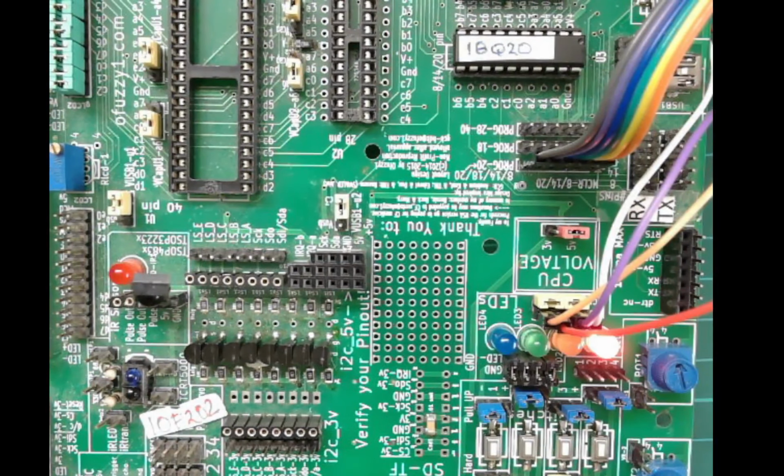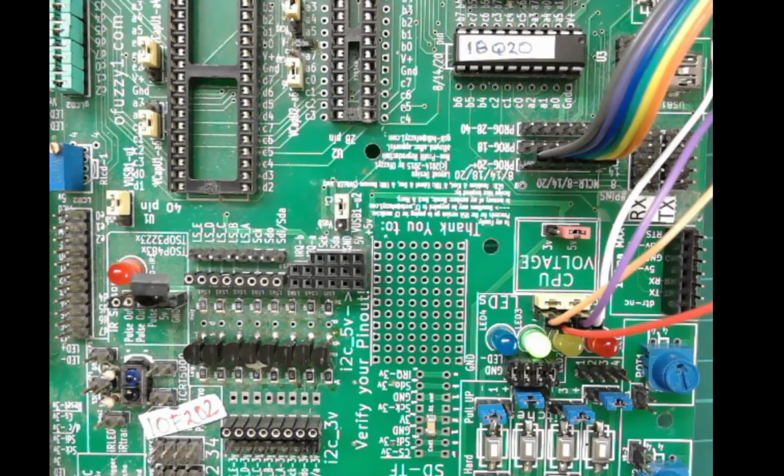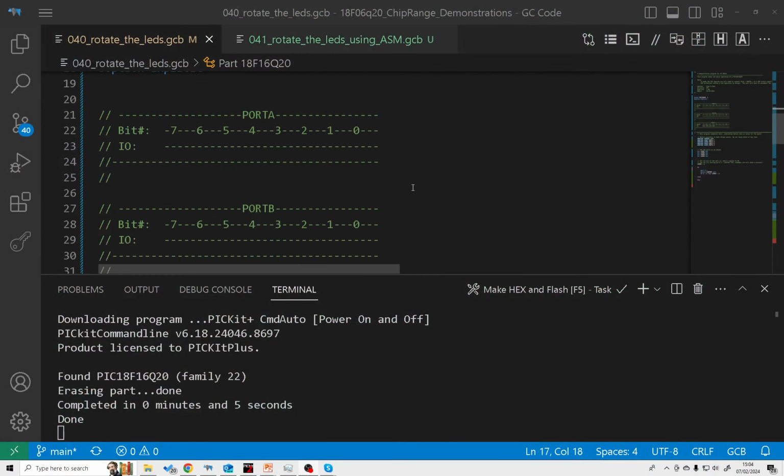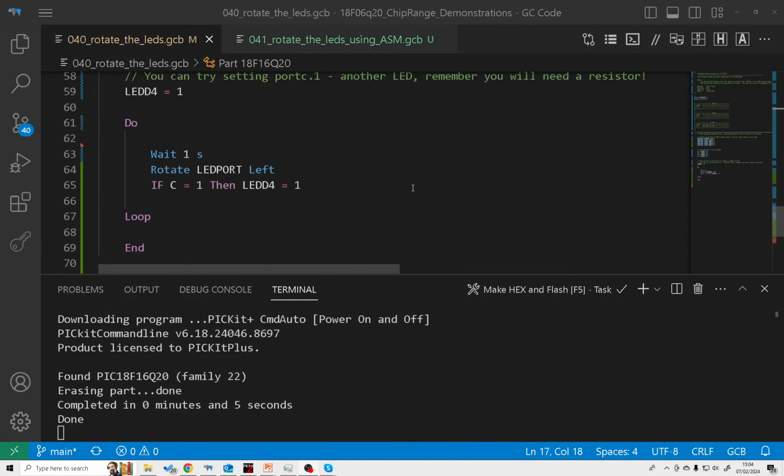It's now programming it, flashing the LEDs. The time is the same. So it's great. In a very simple piece of code, you've been able to rotate the LEDs. It's essentially set the first one, wait, rotate it, and reset it when the carry flows.